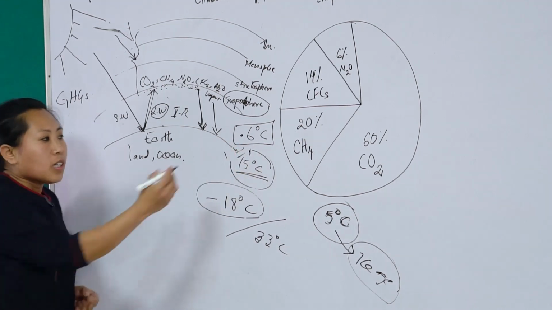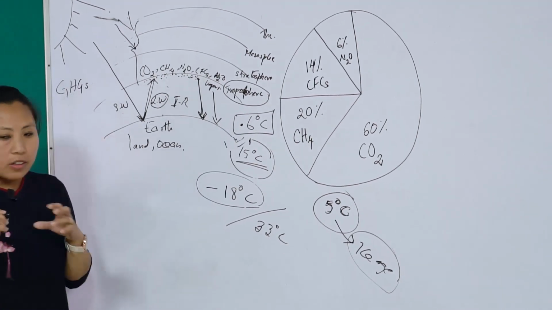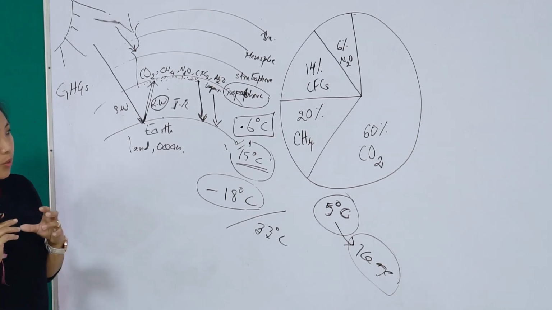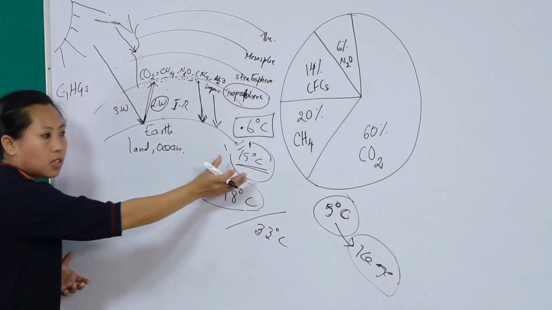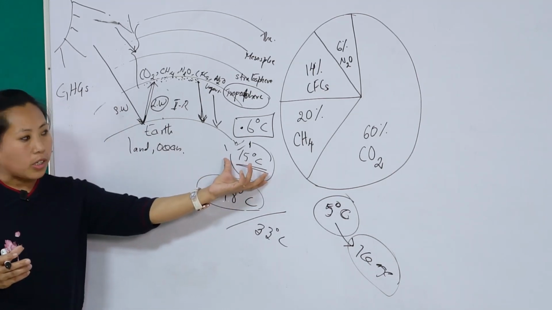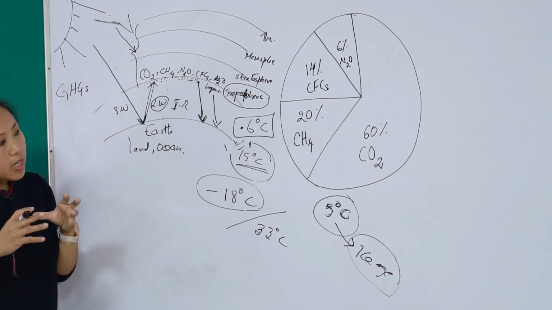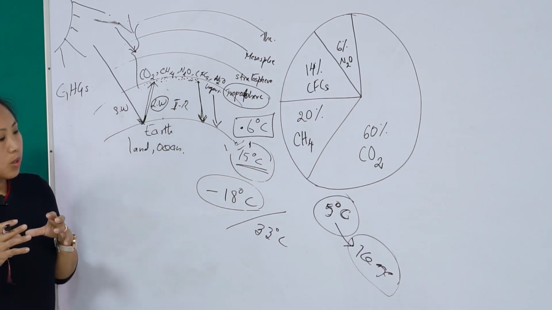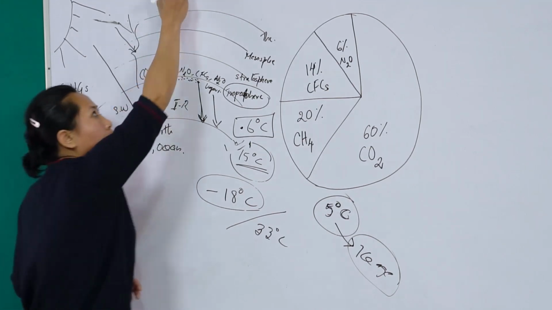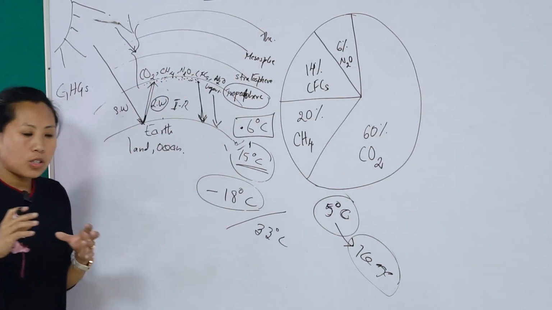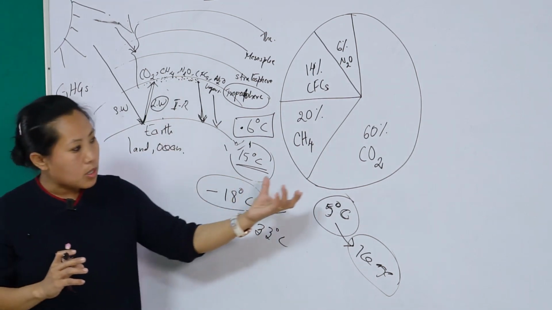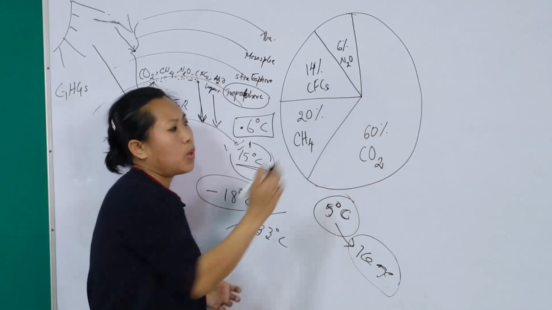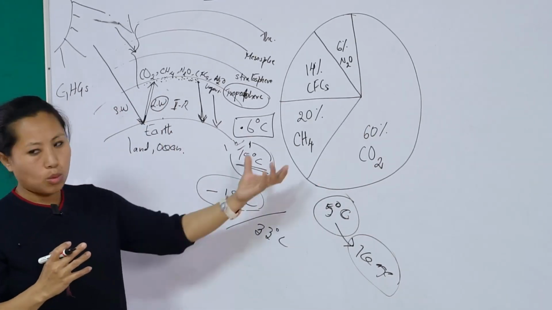So there is a 0.6 degree increase from the average temperature of the Earth. As we pump more and more gases into the atmosphere, slowly this average temperature of the Earth will go on increasing. This rise in the average temperature of the Earth's surface is known as global warming or climate change. And you can see from this what the percentage contribution of the gases is in this global warming.